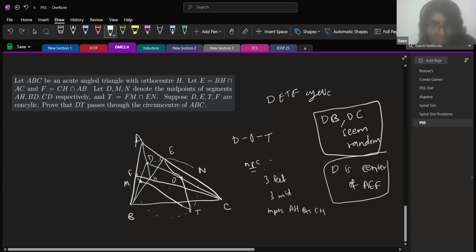What else? What else can we do? We have a gut feeling that we have to introduce some new midpoint, but what will be the nicest one? What about the midpoint of BC?